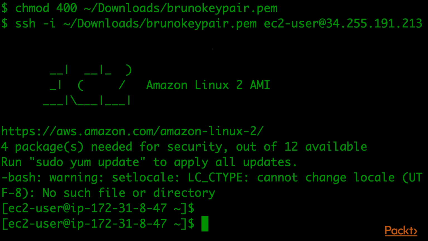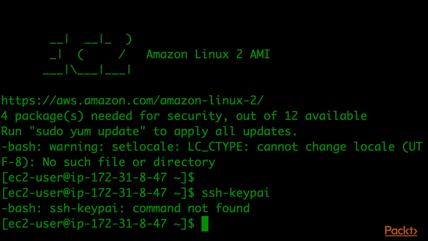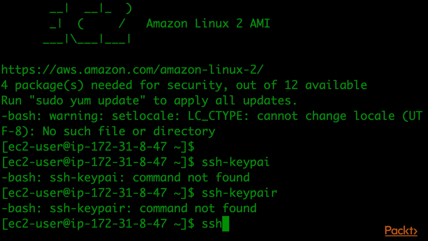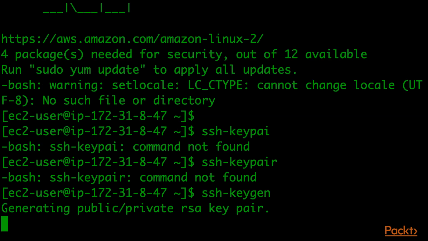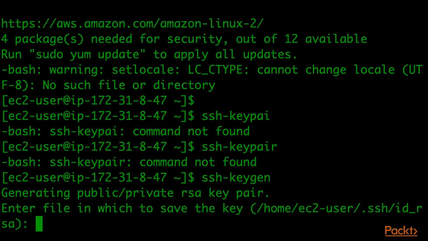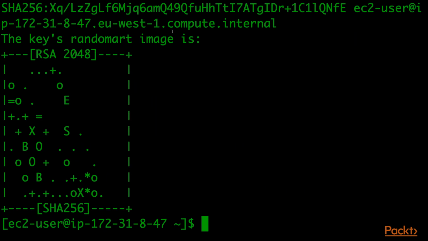And here we go. Now, also something important to note is that you can generate an SSH key pair from any Linux machine and then import it to the AWS console. So the way that you do that is using the command ssh-keygen, you will be able to generate a new SSH key pair, public and private RSA keys. So getting all the default values, you can encrypt that key pair with a passphrase. I will choose not to, and it will generate the key pair.